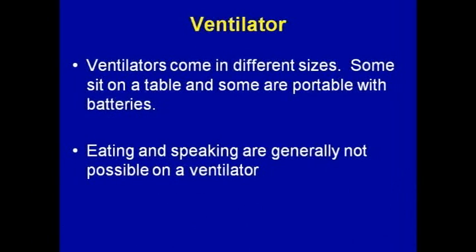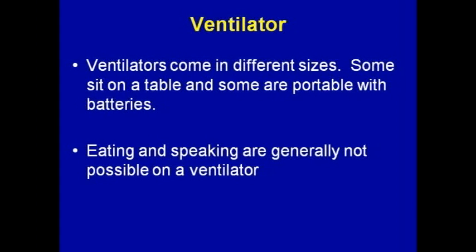So the ventilators themselves come in different sizes. Some can sit on a table. They're really pretty small now. The thing about ventilators, unlike BiPAP, is that they do have portability. They do have backup batteries. Most of them can hang on the back of a wheelchair, which I think I do have a picture of, and allow, for most people, more portability and more mobility than a BiPAP machine does.